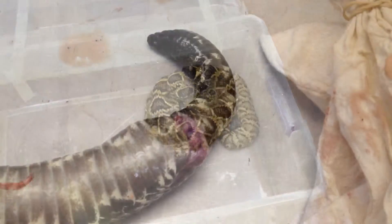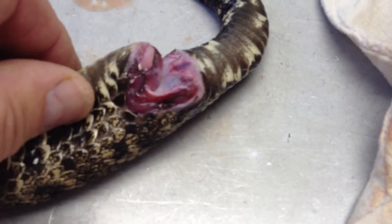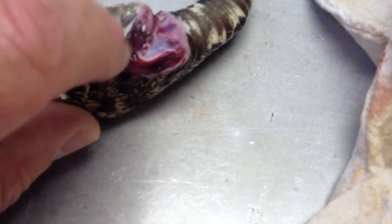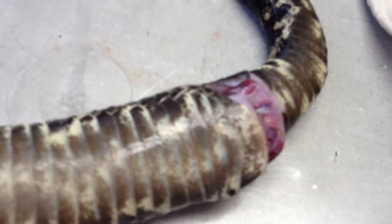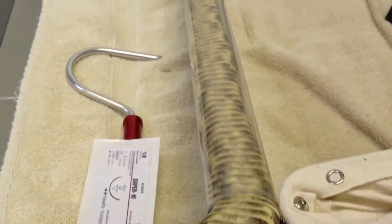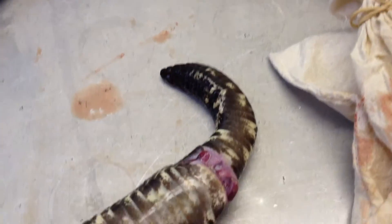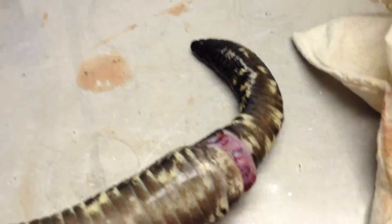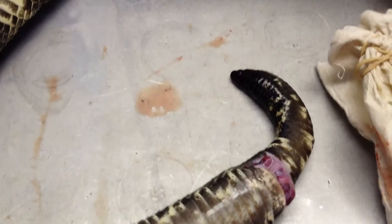This guy actually had his back end crushed — we may get some X-rays too while we're at it. You can see the tear of the skin right here, so we're going to suture this back together, same thing on this side. Our buddy here is inside of his tube. Thank you ARAV for all the training you've given me. We'll get him sutured up. He still has his button, so he'll still be able to produce his rattles and his warning system for the next human to come into his life.